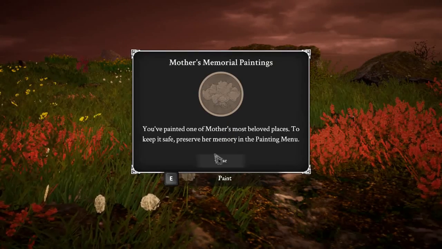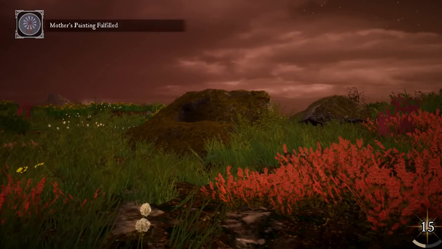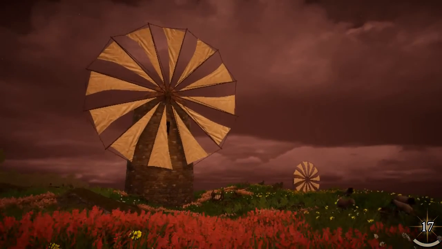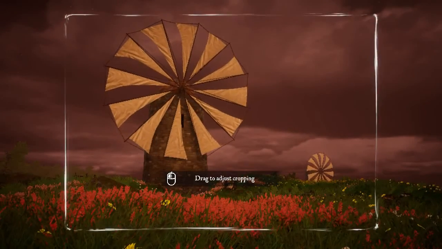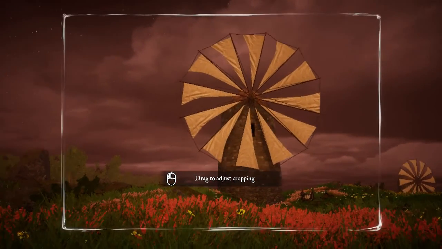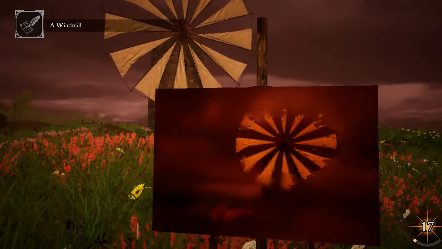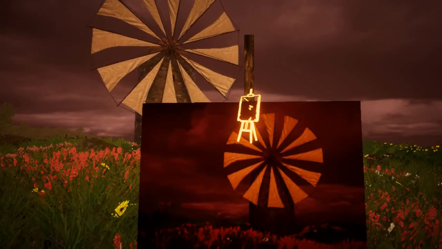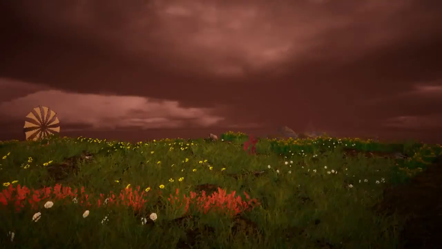Okay, close. Go to Mother's Memorial Paintings in the painting menu, and you can click on this and make that your mother's painting. And then you can choose to do a painting of a windmill. That's what they wanted. Okay. And then you have the windmill painting. And this looks nicer because it doesn't have the super bright white of the middle of the day. So, there we go. Okay.